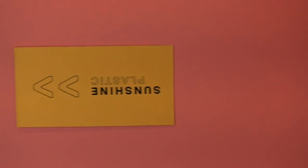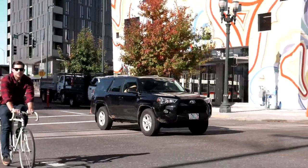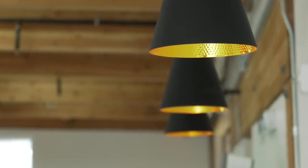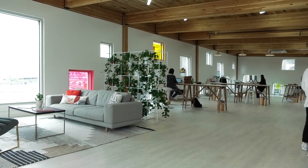If a building of mine becomes great, it's not because of me — it's because of my tenants. We're Plastic Sunshine, a creative agency here in the Dumbbell. We do experiences, campaigns, and content for a variety of clients in a variety of industries. One of the things about this building that I think is really interesting is that it really embodies Portland in a way. A lot of people feel like it's a little bit out of place, but really, it's a building that was based on the idea of someone having a point of view, being very original, and not falling in line with all the other development in town.